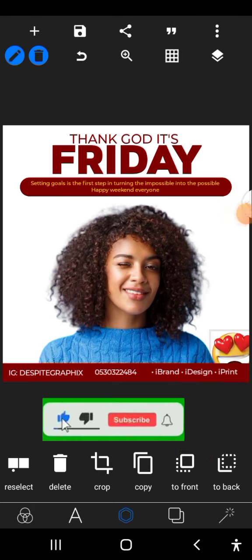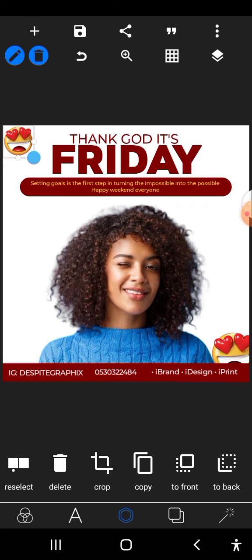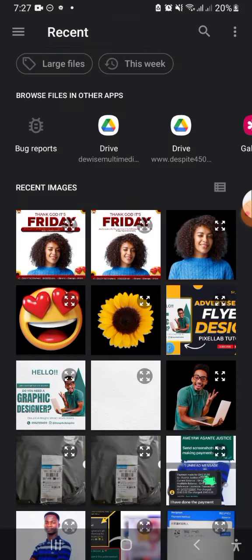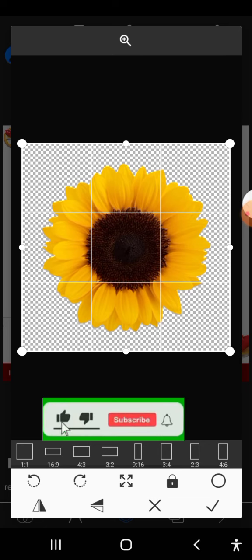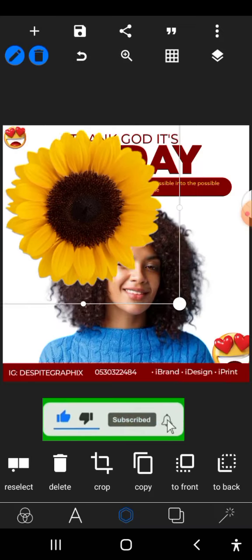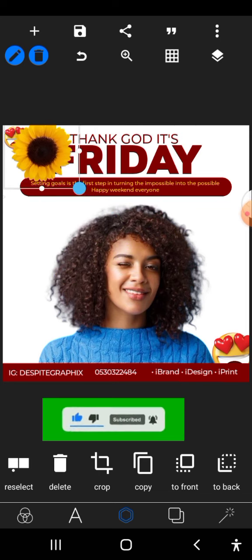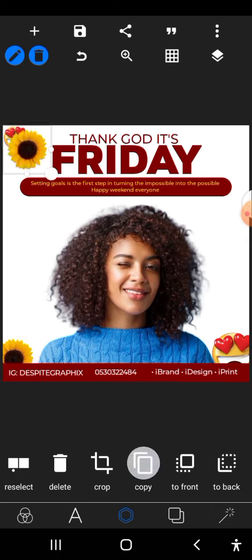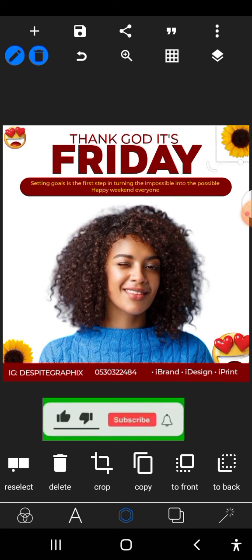Hope you've seen it. So I'm going to duplicate it. So copy and then minimize it here. Okay. So I'll go to import and then bring the last text as well. Good. So I'm going to minimize this also. Put it here. No, the icon isn't showing, so to back, duplicate again, then position it here. Gracias, we are done.